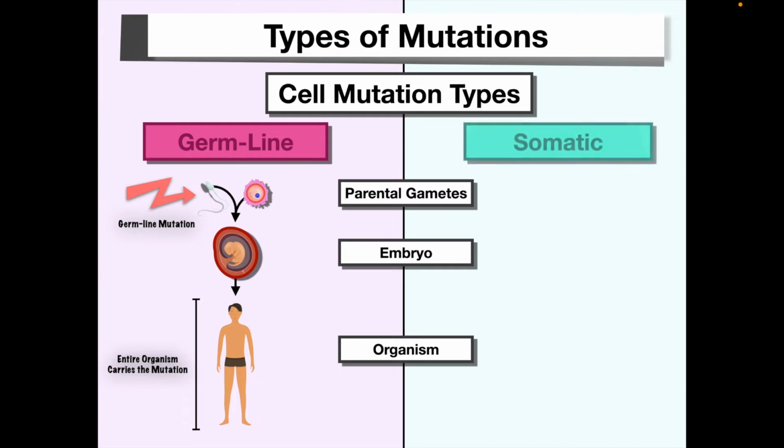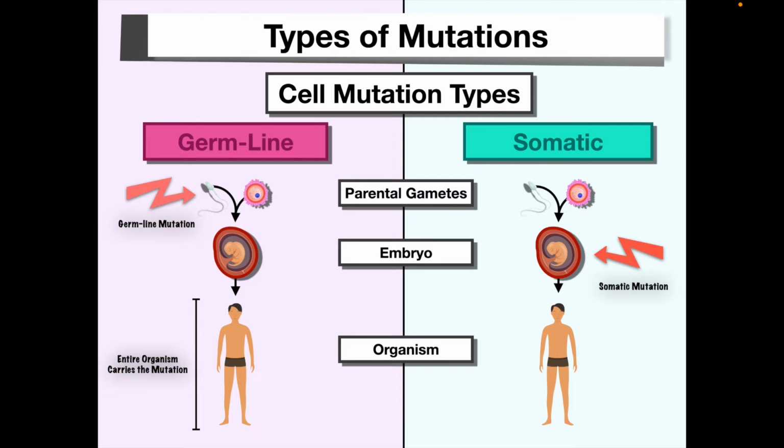This is different than somatic mutations, whereas somatic mutations, the mutation doesn't occur at the germline, it's going to occur at the embryo. And what we see here is this is only going to cause one single area in which the organism is affected here. So if the mutation occurs at the sperm or the egg, that's going to go through and cause the entire organism to carry that mutation. However, in a somatic mutation, what we're going to see is the embryo is affected by whatever that environmental factor is, and as a result, only a patch of an affected area in that entire organism is going to be affected. So it's important for us to look at the two differences here between germline and somatic mutations.